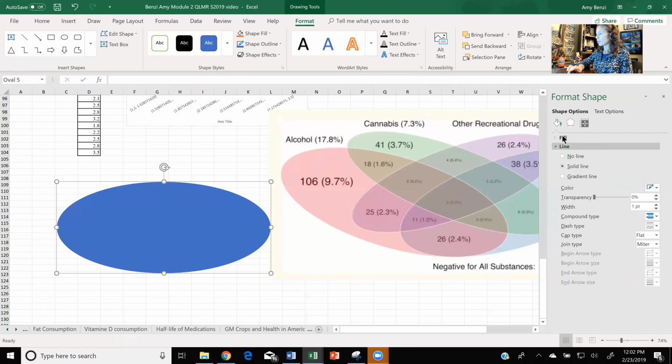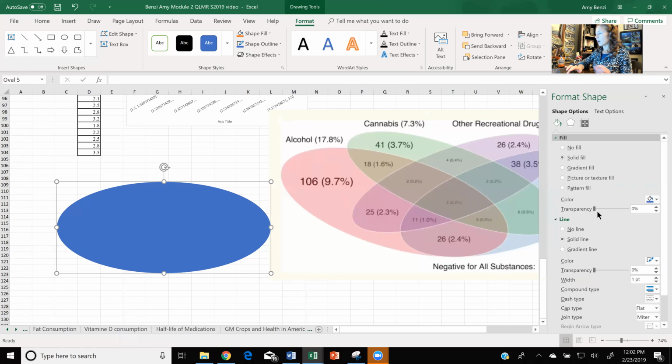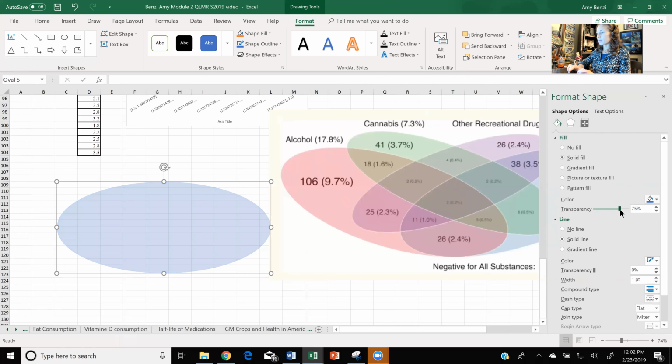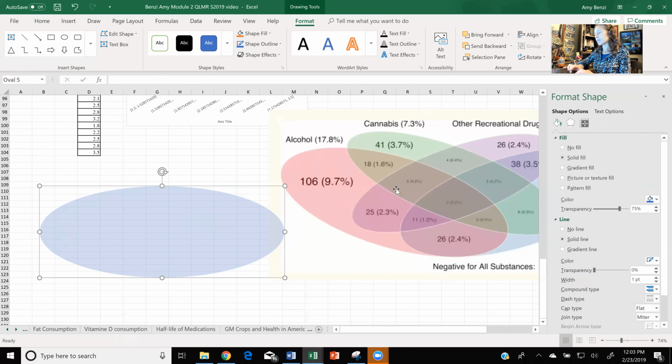And then for my fill, I want it to be transparent. Be cautious not to make yours the exact same color as theirs. If yours is exactly the same and I click on it and it was copied and pasted rather than created, then you won't get any credit for it at all.